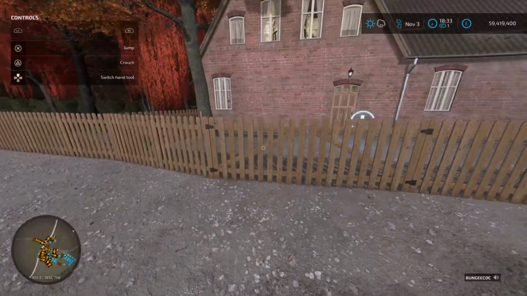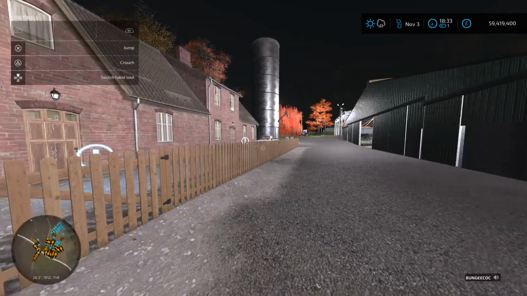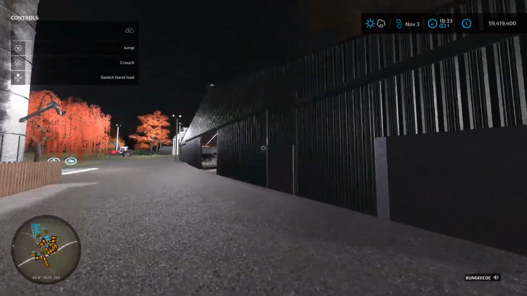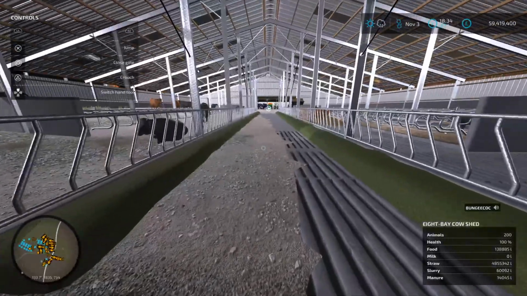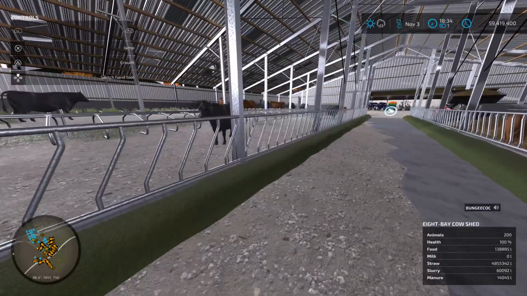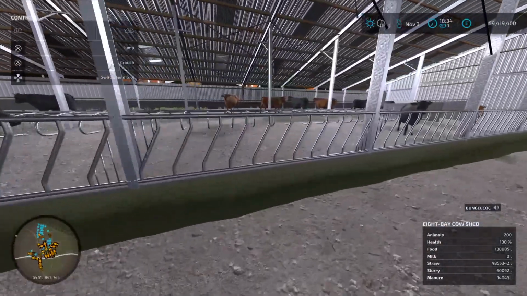So, first and foremost, a tour of the farm. The farmhouse. All the equipment. Obviously, we're getting later in the evening. The cows are all bedded up and fed, all content. And as you can see, there's nearly 5 million litres of straw in this barn.